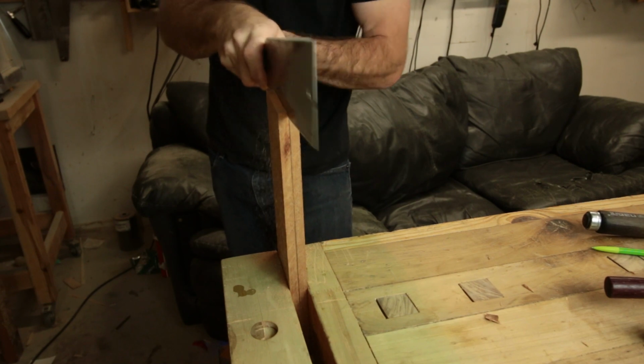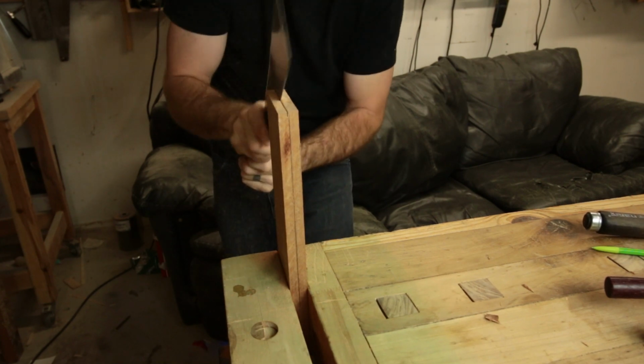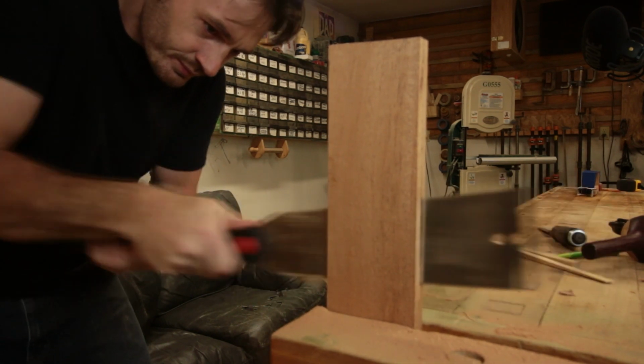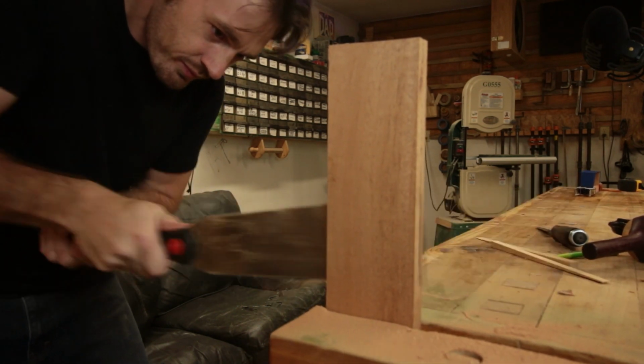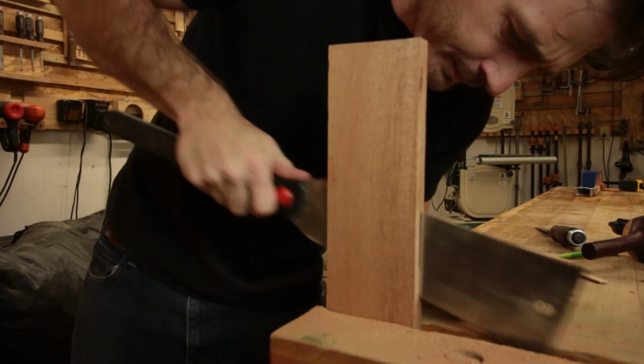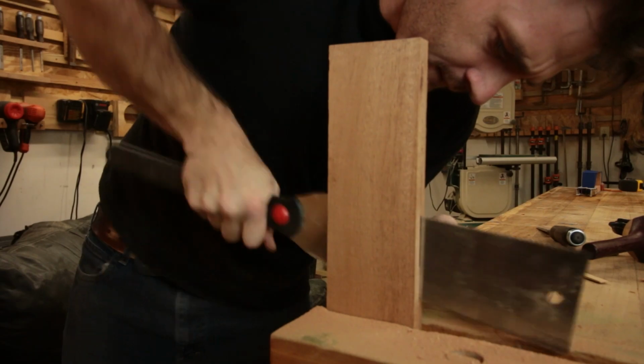So basically all I'm gonna do is follow my top line just like I always do, and then roll it all the way back into my bottom line, follow the bottom line down, and just keep alternating back and forth from the top to the bottom. And as long as I'm very careful to follow both of my lines, the entire cut should be coplanar.